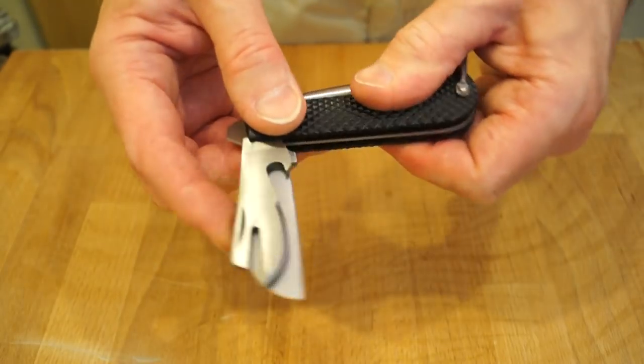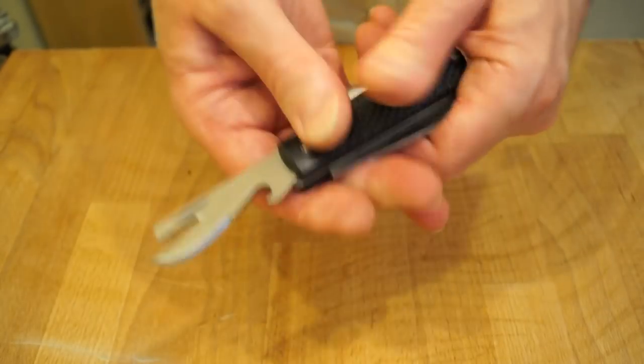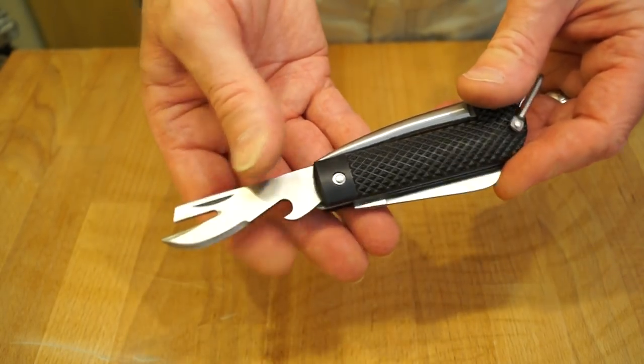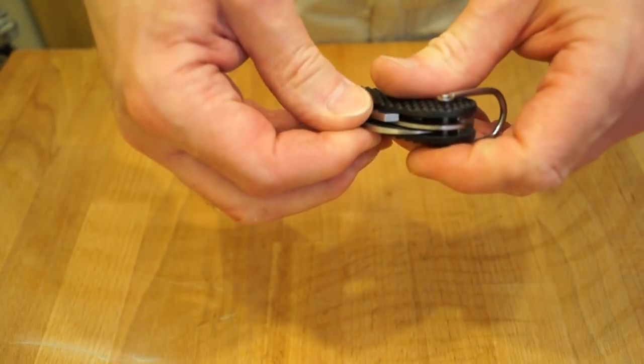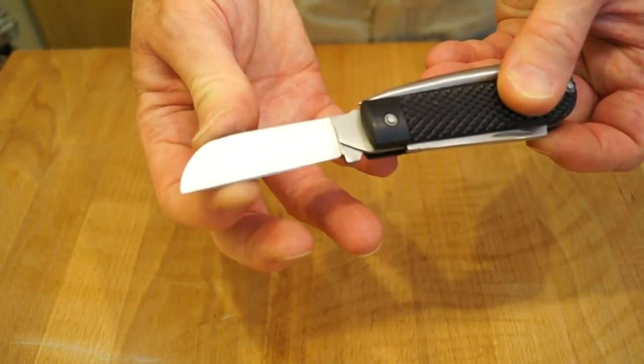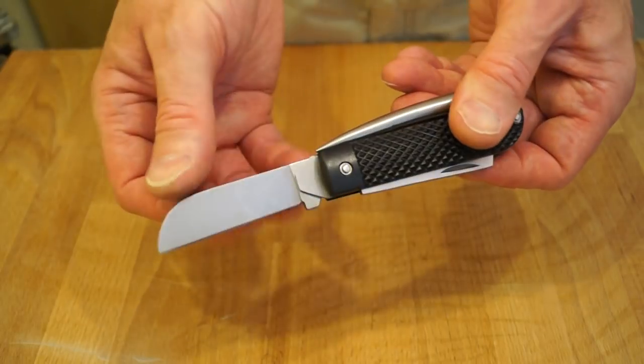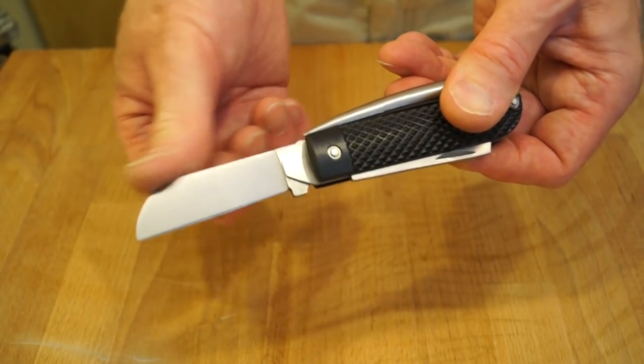Right, there we go. There's your bottle and can opener. We'll have a look how both of these work shortly. The blade, does that feel sharp? Relatively sharp, yeah. I'm not sure. It says 5CR13 MOV, I think the steel is.